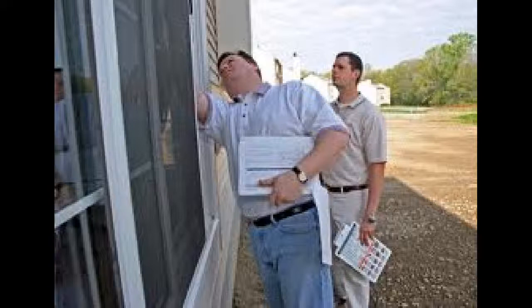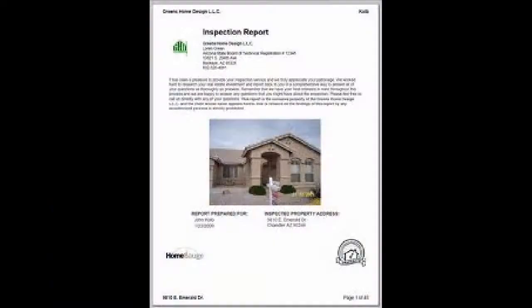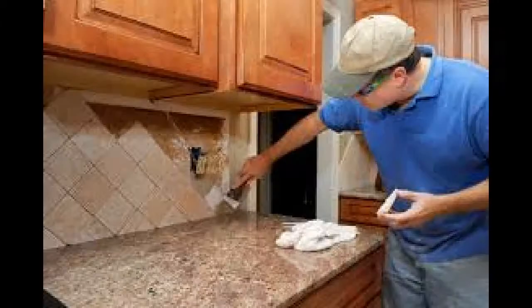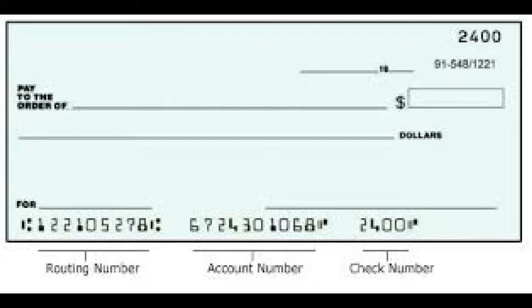You'll want to hire an inspector who will go around the home and make sure that everything looks okay. They'll write up an inspection report, checking things like whether the attic has proper insulation, that all the doors work, and that there's no crack in the foundation. If there are any issues, the seller can agree to repair whatever is not meeting the inspection report, or give you money in lieu of repairs. Your realtor is in charge of negotiating all of those repairs.